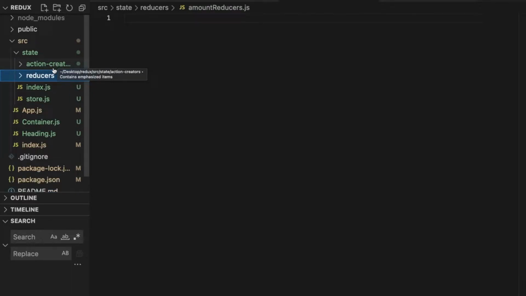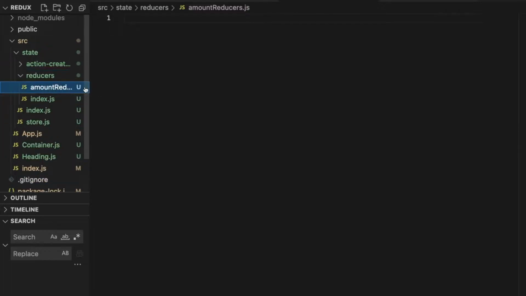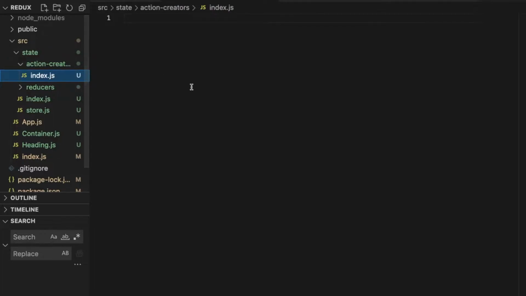So in reducers, first of all we'll go to amount reducers, and here we'll specify what changes must occur, right? But before this, we can go to the action creators, because then you will be able to understand what is happening.